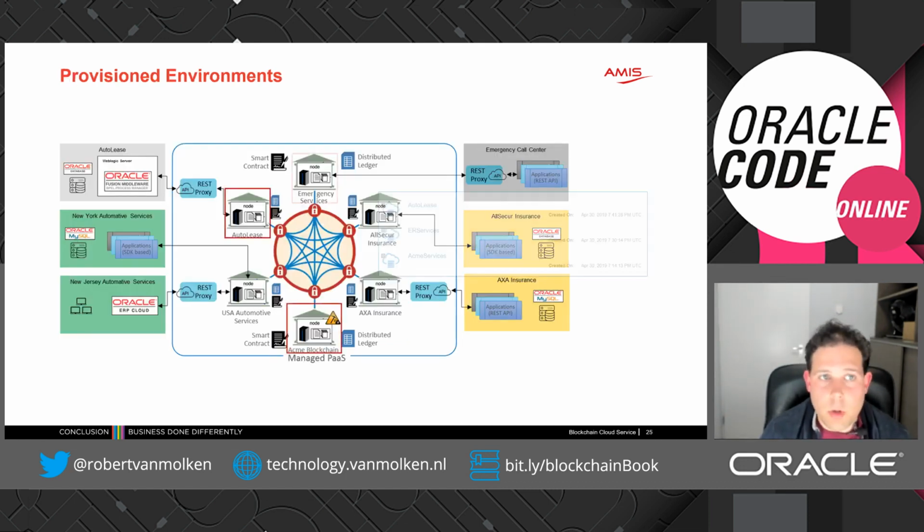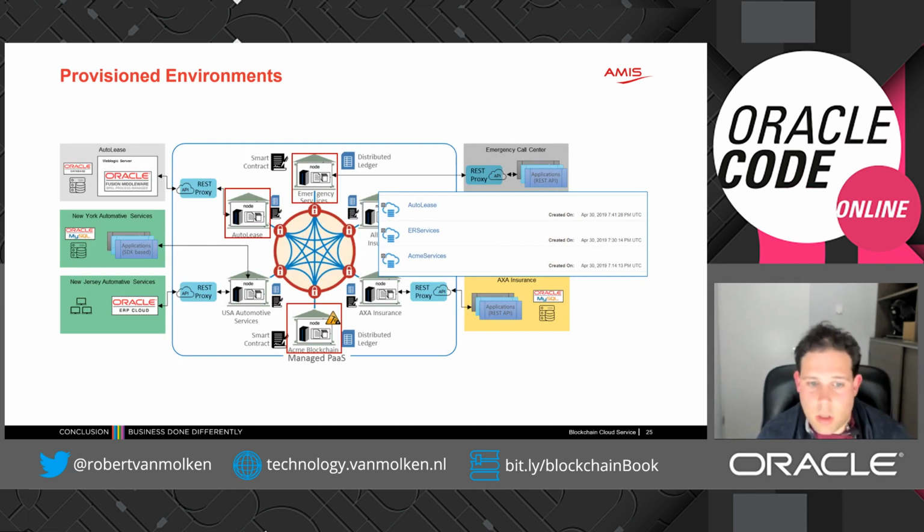So in this demo I provisioned 3 environments. Acme Blockchain, so that's the founder. The emergency services, ER services, and the third one is Autolease. You can see at the right that it usually takes around 10 to 15 minutes to create an environment. Sometimes it's quicker, but it's usually between 10 and 15 minutes.